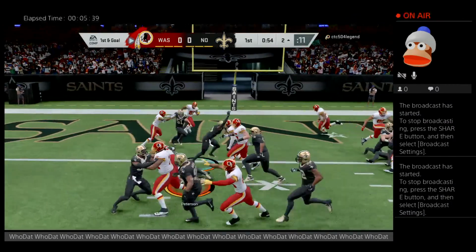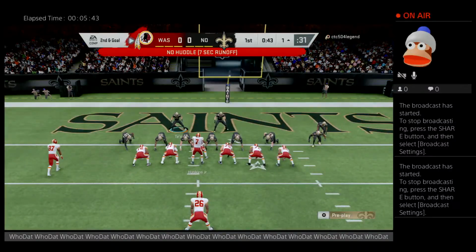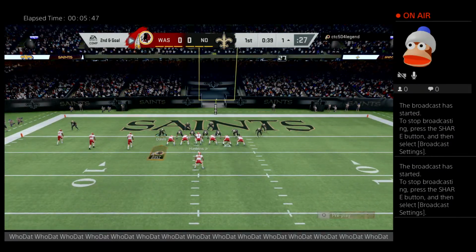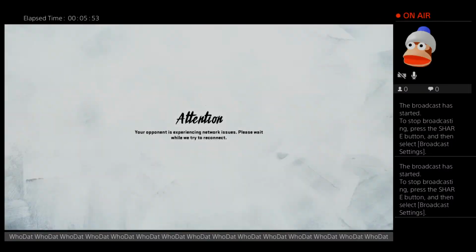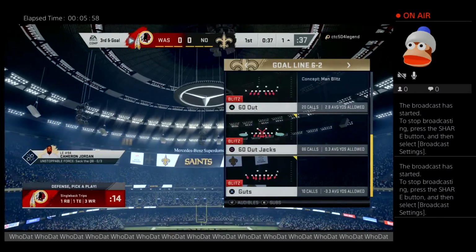They'll run for it with Peterson. And he pushes forward but comes up short of the goal line as he'll get a yard down to about the 1. Second and goal from the 1. Looking to throw, Haskins. And that one got tipped, kind of threw everything off. It brings up third. This goes to the goal line.